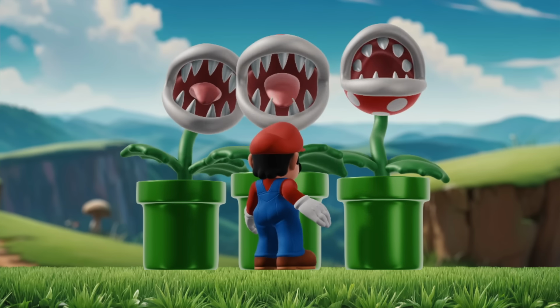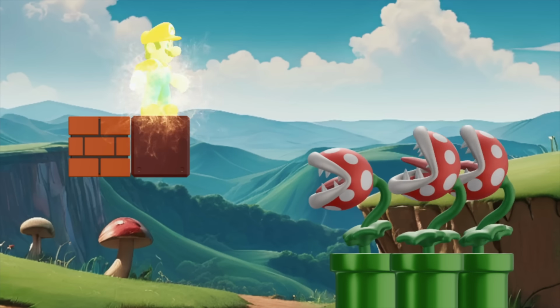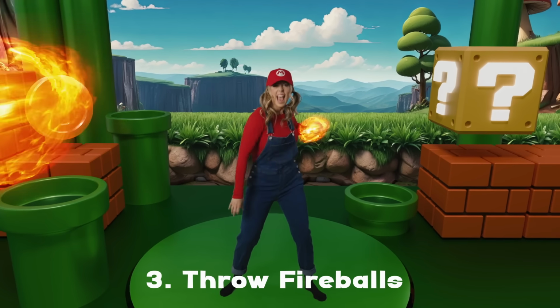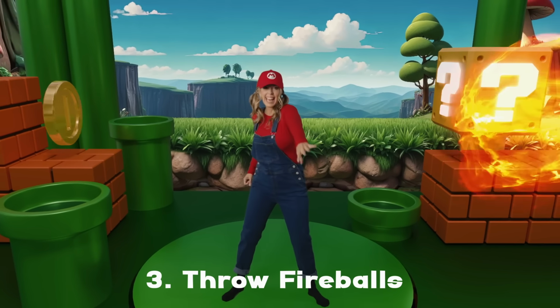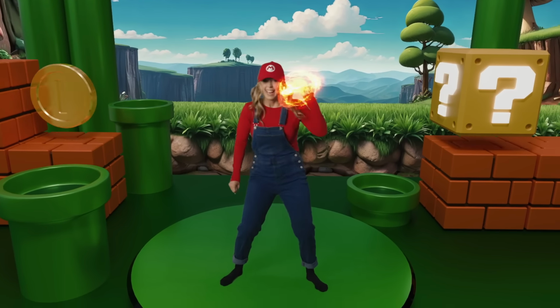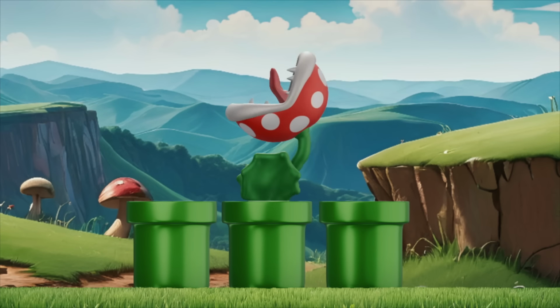Whoa, those piranha plants are super big. We need a power-up. You've got firepower now. Throw fireballs at the piranha plant. It's working. Well done. Let's keep going.